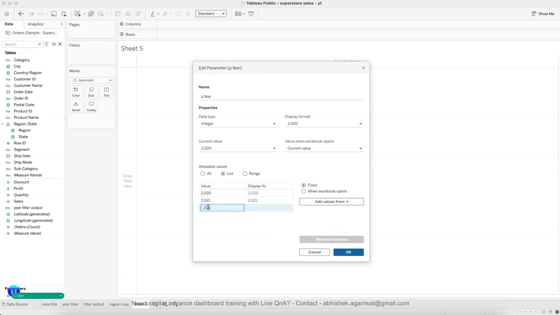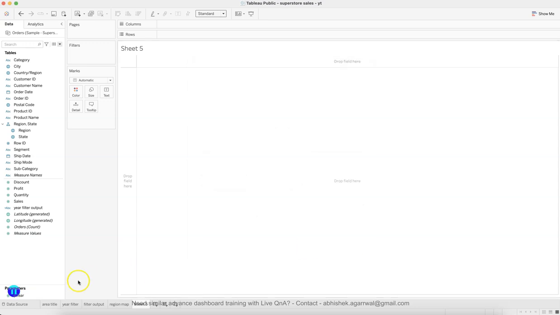So what we have is 2018 and 2019, right? Not an issue. We'll click OK, and this is now created. So now we have the parameter. This parameter will allow us to do the dynamic calculation, and based on this dynamic behavior, we can set the dynamic YOY based on the selection.